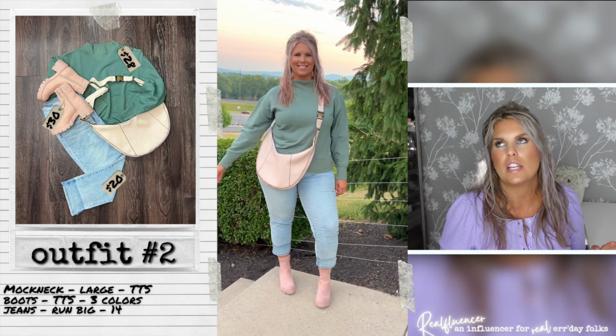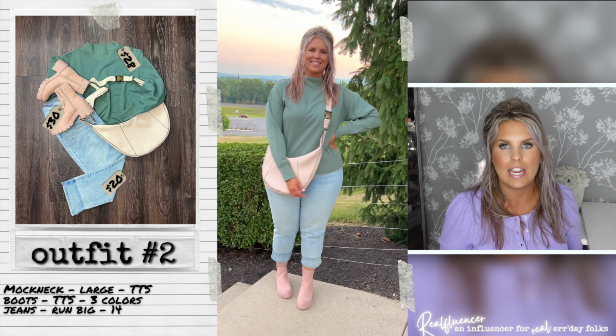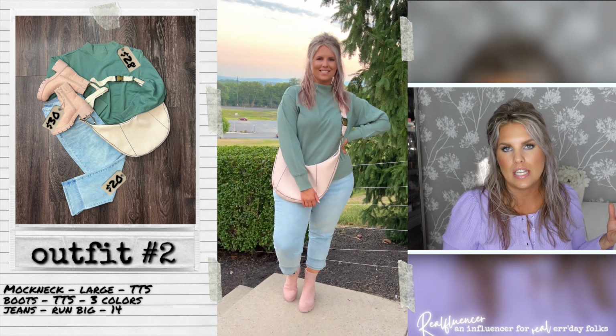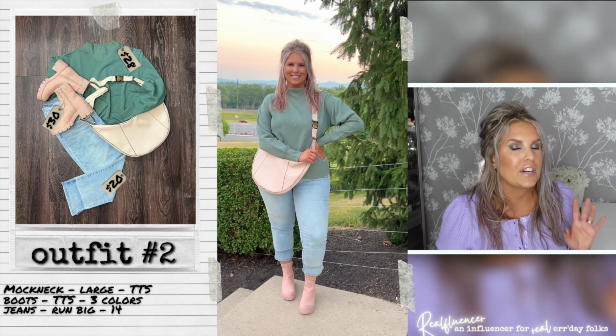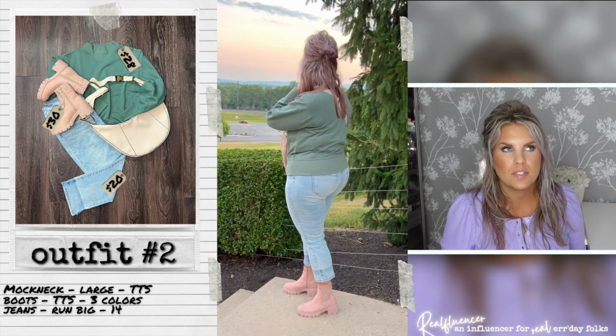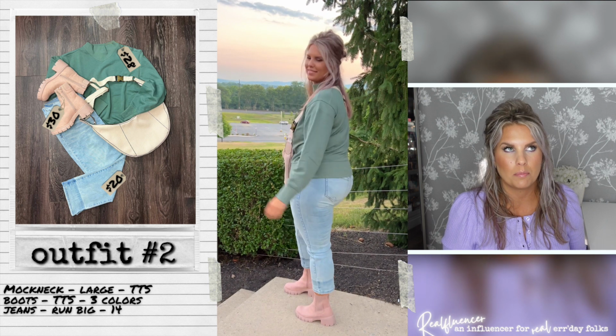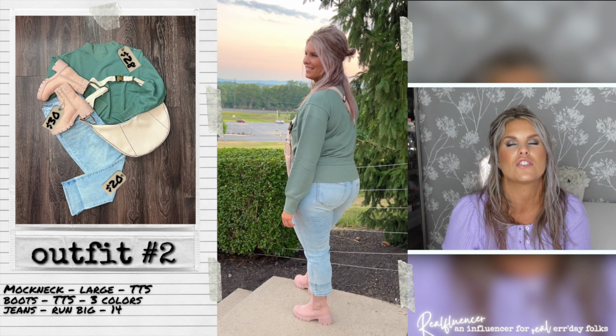This next one I feel like was more about the balance of the color. So we've got more of a sage green with a very dusty light pink. Really like those colors together. The Free Assembly this year, you guys, absolutely knocked it out of the park. When I order all this stuff, I am like, please don't like everything. Please don't like everything. Please. I know I'm not sending any of those back. They are just so good.